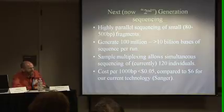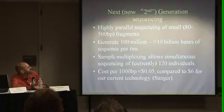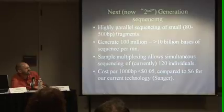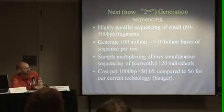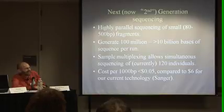So, getting back to the technology, next generation sequencing is this highly parallel sequencing technology of small fragments of DNA, where you generate literally hundreds of millions to billions of sequences in a single instrument run. Because you're generating so much data, it's actually more data than we need for these types of projects. These were developed primarily for sequencing whole genomes, where you're talking about 3 billion base pairs in a mammalian genome. But we're not interested in doing that yet for cetaceans. Well, at least that's not what our lab's going to probably be doing.